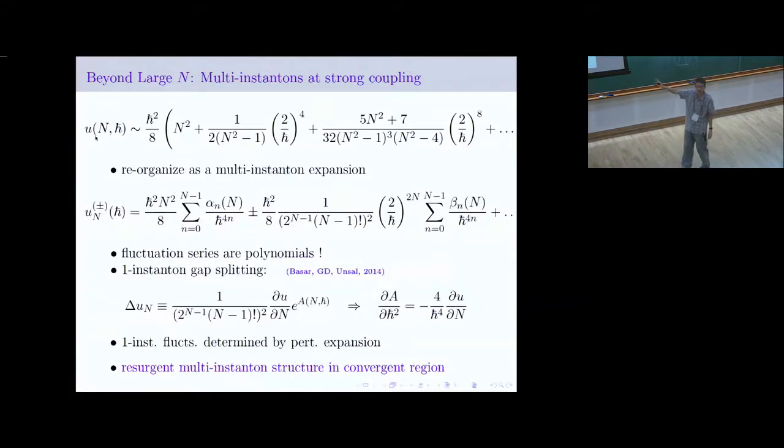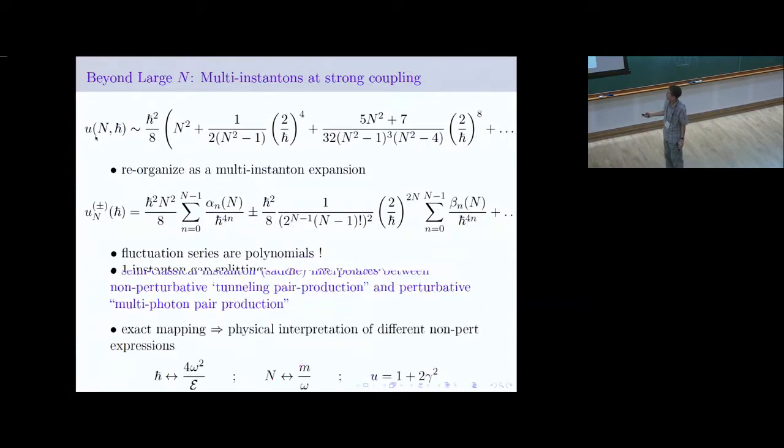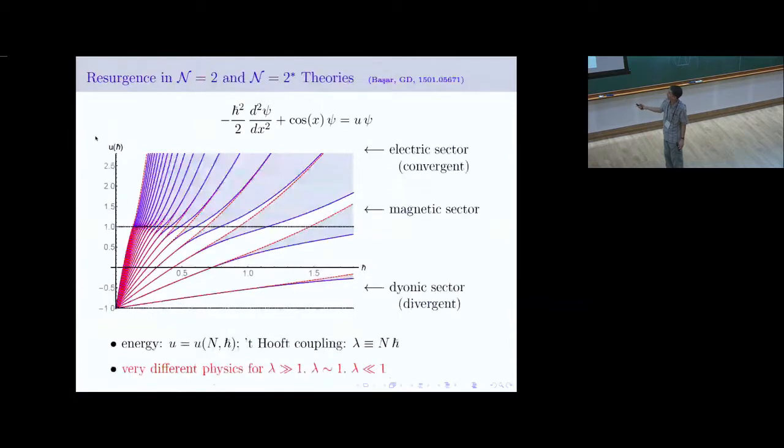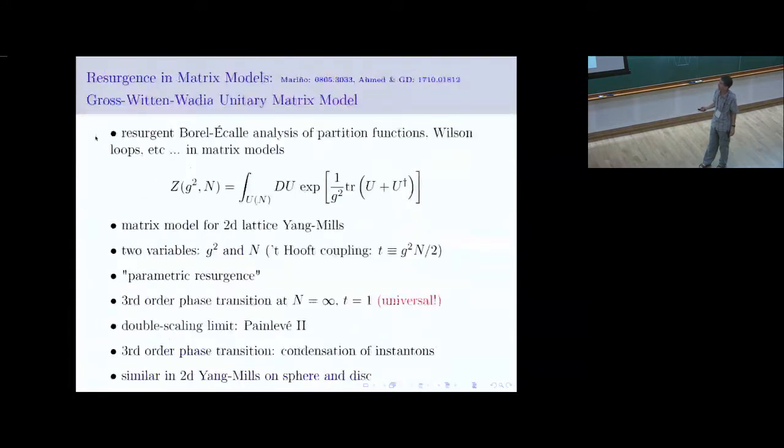But this example didn't answer how it is I go from one to the other. I could talk about that, but I want to talk more about the matrix model. As you approach from this direction, the real instantons condense. As you approach from this direction, the complex instantons condense. At the top of the barrier, they're of equal magnitude, and you can use one description or the other. It doesn't matter, and they match smoothly. So this is like a phase transition as you scan lambda from zero to infinity. So now I want to show you that in matrix models, the same thing happens.